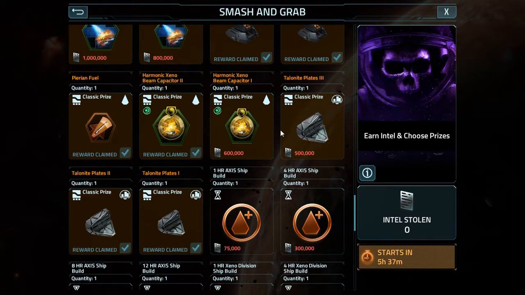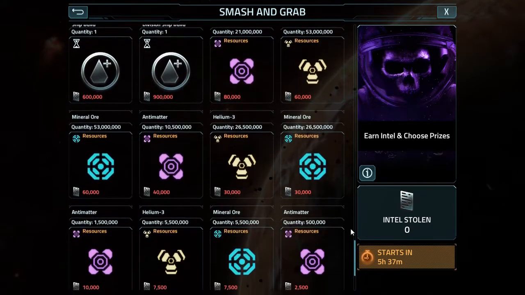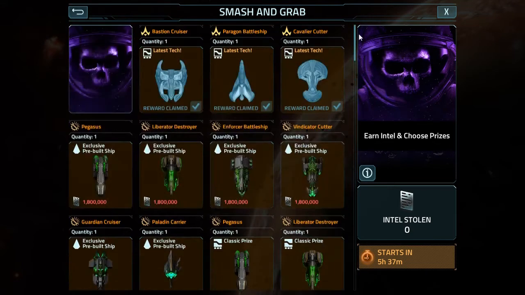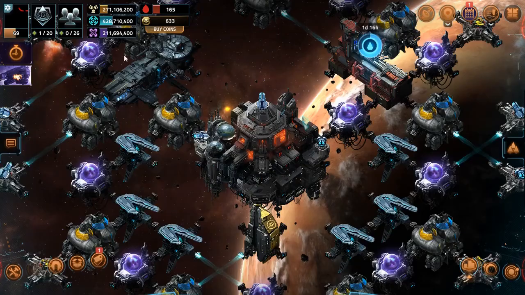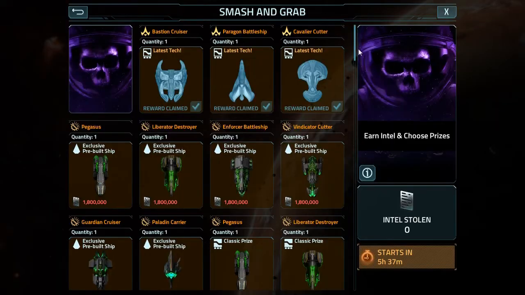And Talonite plating. Joy, oh joy. I still don't see any Altarian tokens or anything like that. The only thing I'm going to be going for is resources, because I'm running fairly low on most of my resources. But let's just do this right.